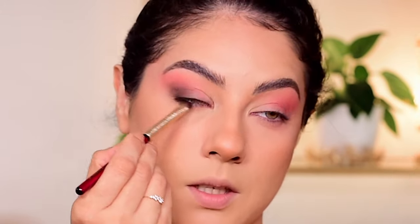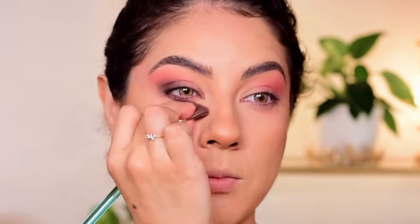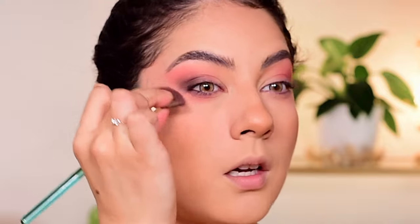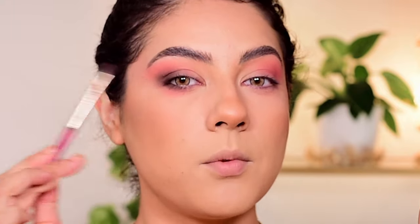And then I'm taking Dystopian into the outer corner and bringing it forward. Pinching my original brush that I had Bloom on, and I am blending the bottom part. I've added just a little bit more of Dystopian. I'm gonna go ahead and do the same thing to the other side.